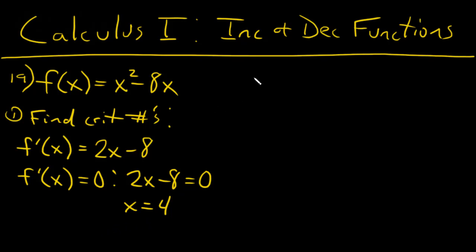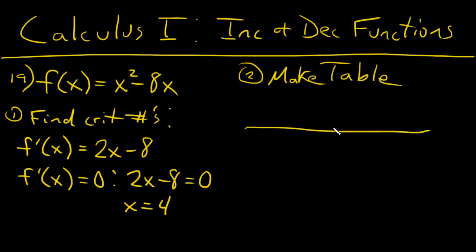Well, next we want to make that table where we can use the first derivative test. So we're going to make the table. And the way you fill out the table is you put the critical numbers as little divider bars and write the value x equals 4 above like that. And now all you have to do is test values for your x that you feed into the f prime to see what the slope is at that location.